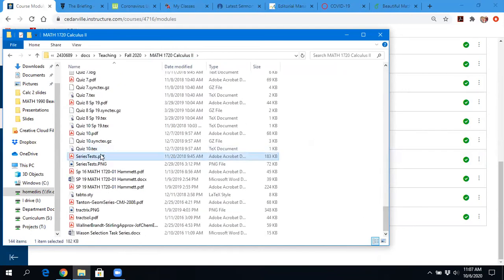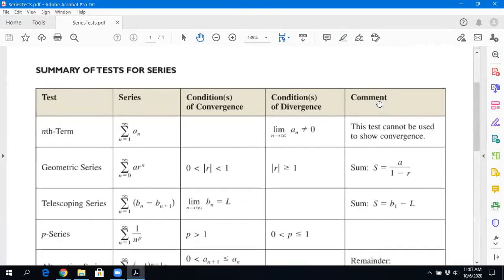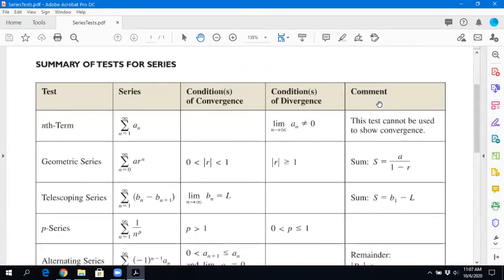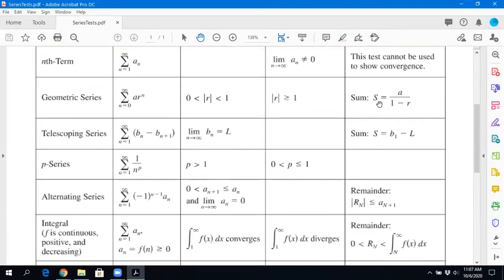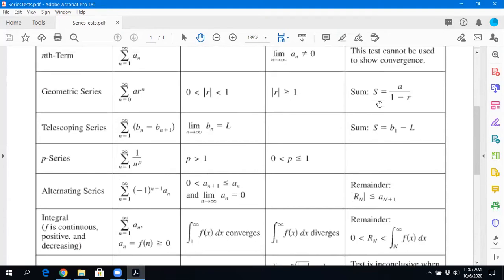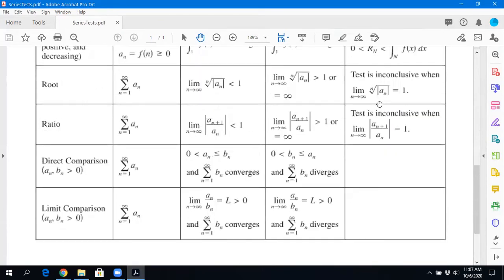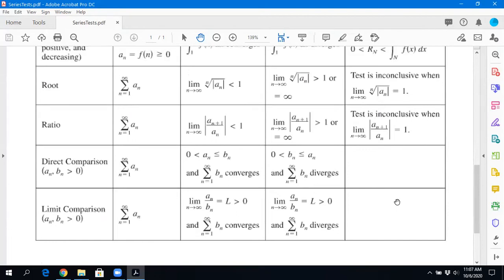Series tests. So this is what I'm giving you access to, which is basically the combination of things I put on the slides. At the end, I think it was in 9.6 or something like that, that I actually put all of these things together, okay? And some of these things are more restrictive than they need to be. For instance, where is the limit comparison test down here? It says the terms need to be positive. No, they don't, okay? Terms don't need to be positive.